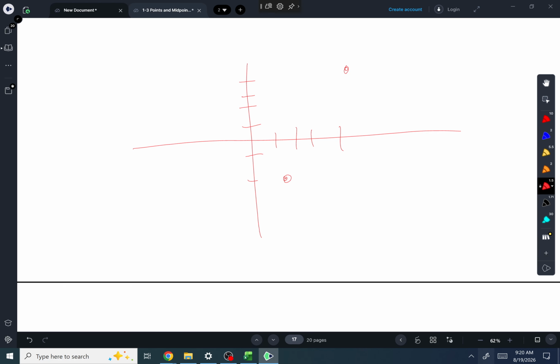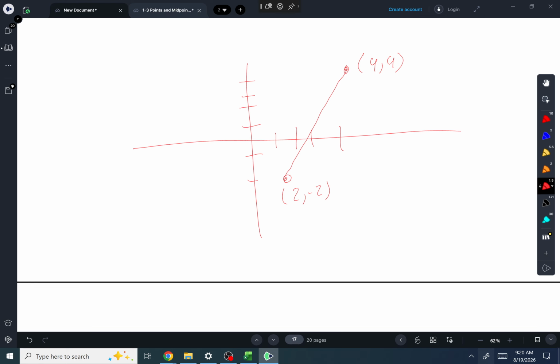All right, let's say I had those two points. So what is this point at? (2, -2), and what is this, (4, 4)? All right, so if I have this line and I wanted to find out where's the midpoint, there are a lot of ways you can do it, but there's one really fast way.